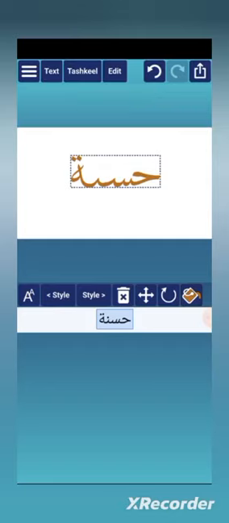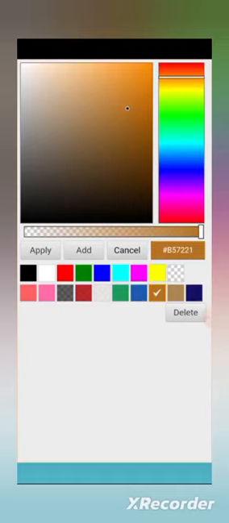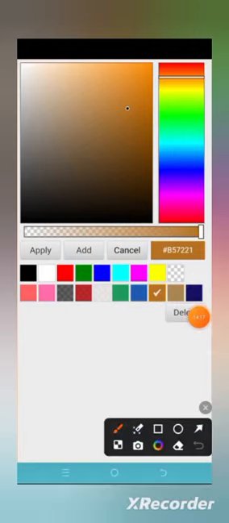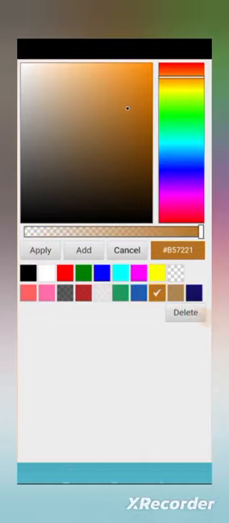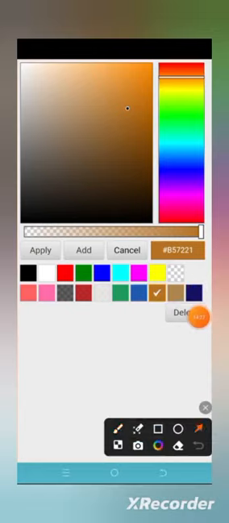Now go back again to the color. The functions I want to show us here inside this color are these ones. We have functions like apply, we have add, and we have cancel.